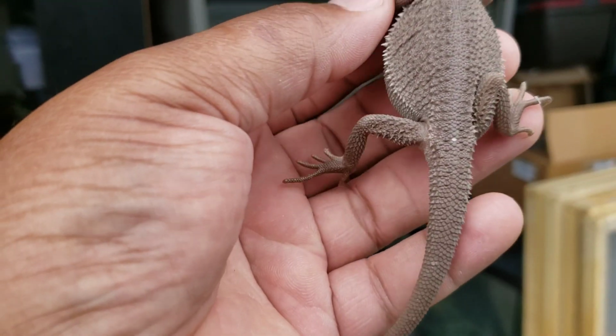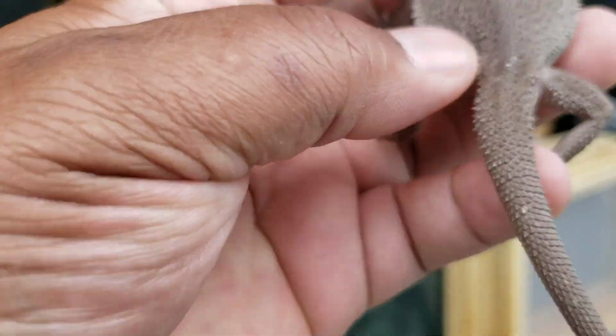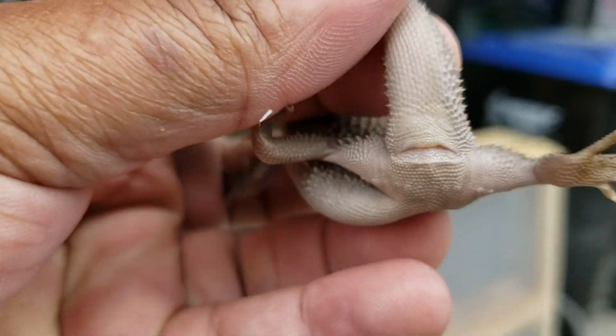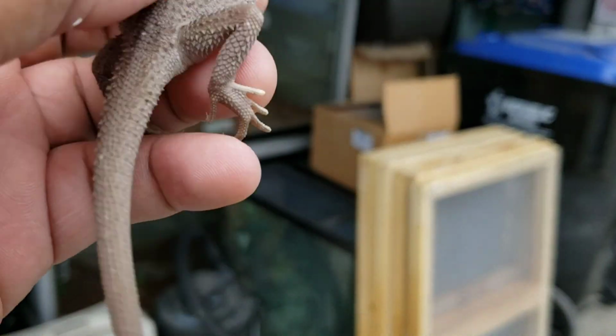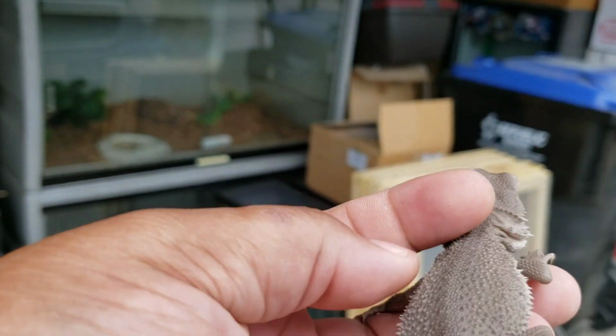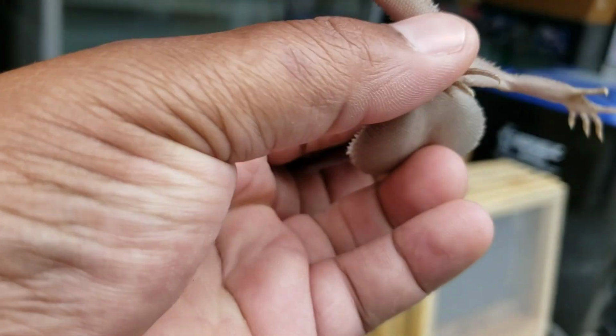It's a Whitblit as well. I thought it was a... Oh, I shipped the male out. Sorry about that. This is a female as well.